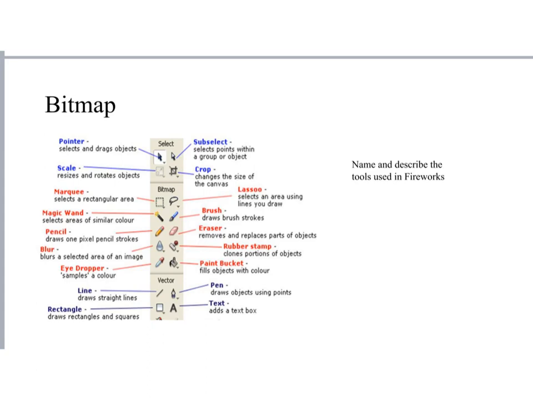This image should just remind you of how bitmap graphics are actually saved. When it comes to vector graphics, remember it's the properties of each shape which are saved. When it comes to bitmap, as you can see in this image, if we were to go from this part and increase the size or zoom in, we can see every individual pixel which has made up this image.